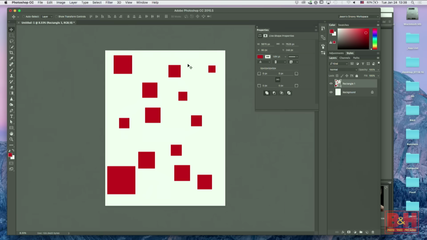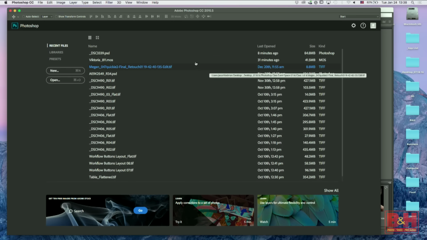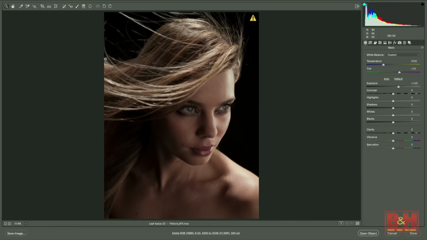And another thing I want to do is called Quick Mask, which a lot of people may or may not have used. So let me close this, Command W. I'm going to close this image. And let's open up Victoria again. So we've got a lot to play with today. Let's add a little bit of exposure to it. Let's just pump it up a touch, about a quarter of a stop. Dial in the numeric value, just giving it a little more specular highlight.